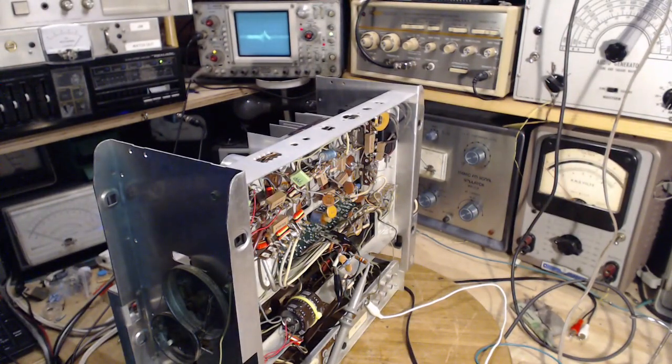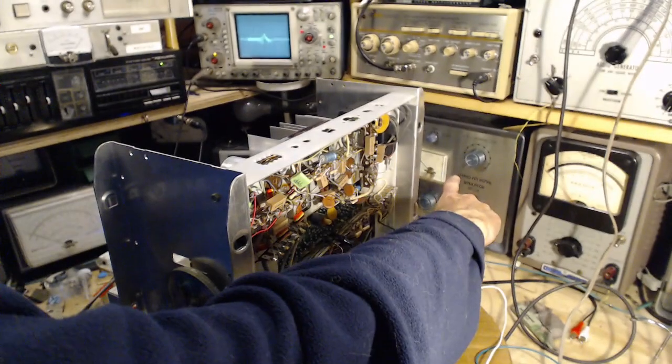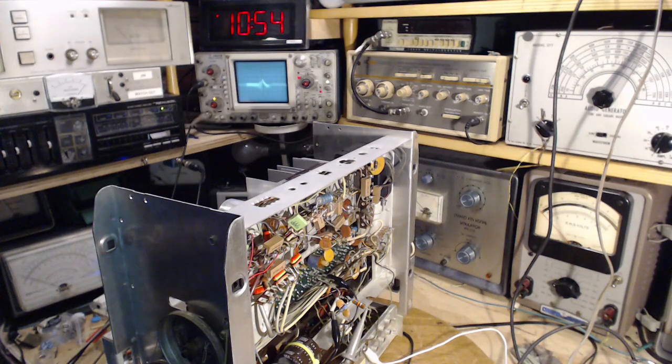So what's not on video is me doing all this same stuff using this signal generator at 100 megahertz. Essentially didn't really get any better result then or now. So time to stop, think, and go enjoy the day. It's another lovely day outside again. There's only so many of those left, and I think probably a little bit of thinking and a little more fooling around, and I'll get this to work the way it's intended to work, so we can do the alignment process properly. You can't fool around with an FM radio and hope to get somewhere.